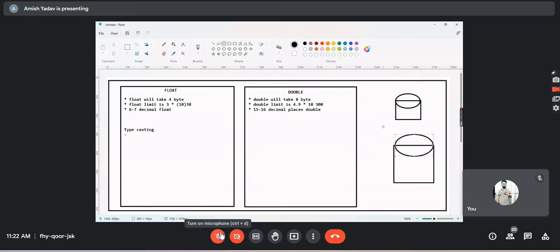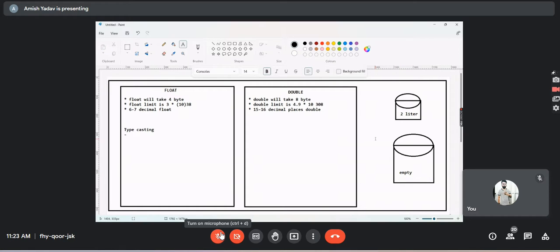So we have a total of 2 buckets here. This one contains 2 liters of water, just understand this is 2 liters of water, and this one is empty.